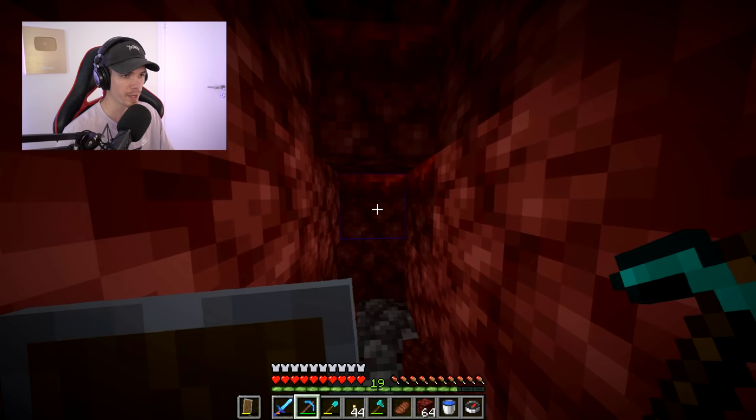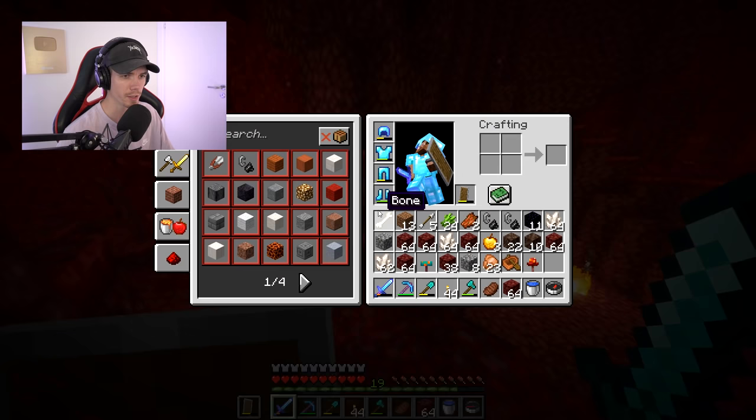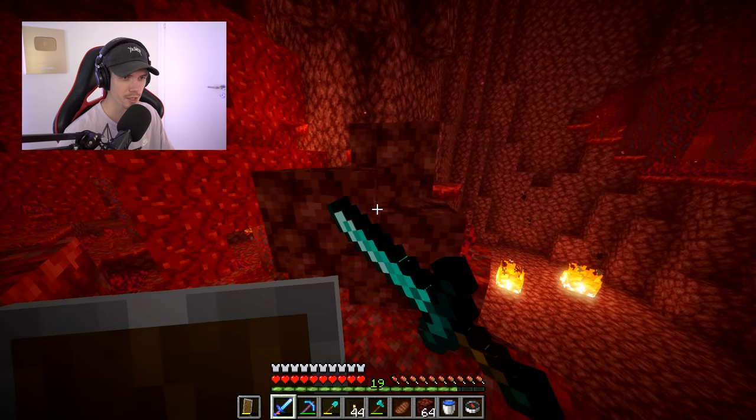I'm just digging my way into the ground. What are these things? What's that? Crimson fungus. That does not sound tasty at all. Let's just clean up the inventory a bit. Get rid of some of these netherracks. I hate stuff like that when I have no idea what's really going on and somebody just starts attacking me.